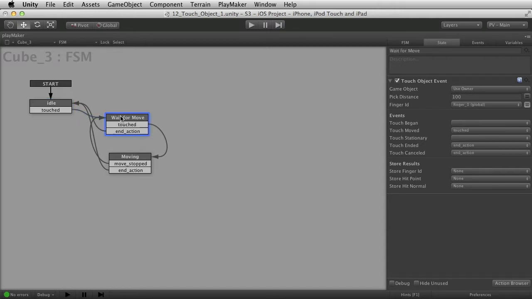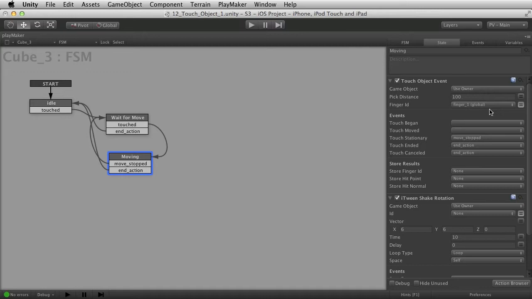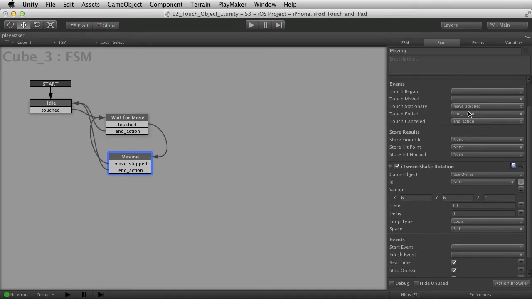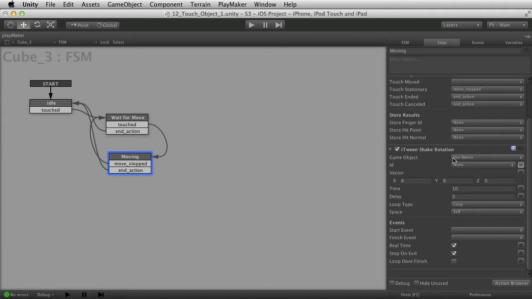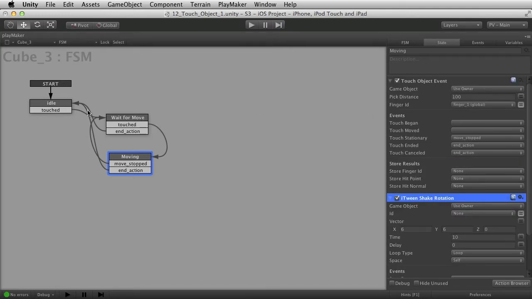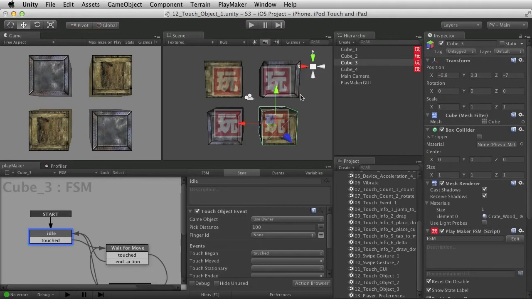Cube number 3, idle, looking for a touch began. And this one's a little funkier. You come into the wait for move. It's got another touch object event that looks for a move. Pretty neat. It looks for a move and an end and cancel action, just like we've done with touch events all along. And basically you touch it, that makes it active and gives it a finger ID. And then if you move, we filter by the finger ID. We look for the way out. In other words, did you pick up your finger or did you stop moving? And we shake. When you touch, nothing much is going to happen, but then when you move your finger, it's going to shake, which is pretty cool. When you stop moving, it'll stop shaking. That is another layer of kind of nested action.